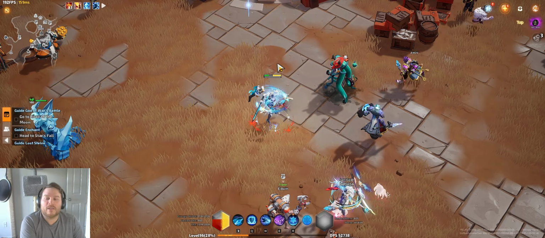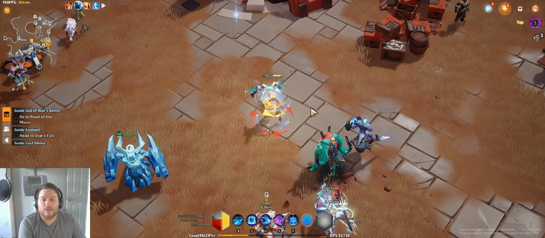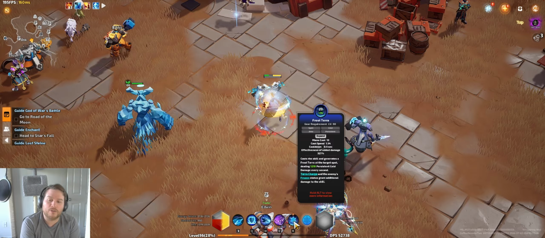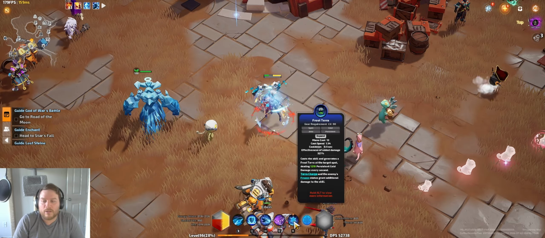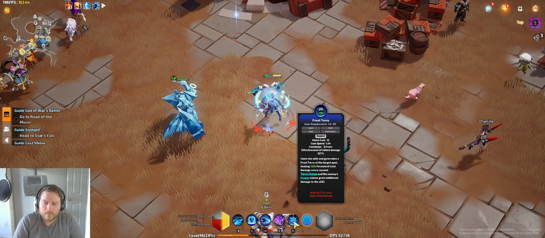Pretty much for this character, you do get to level using Ice Lances. This is the skill that you start off with. And then you will end up transitioning it into the Frost Terra full build, somewhere around level 70 or so, or in the later 60s. It depends on when you start to get your pieces of gear.